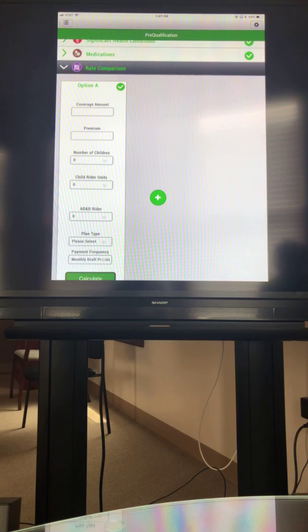That's why, because I put the 3 medications in, it said standard. I did answer yes to one of the questions, so it only allowed me to give them modified rates. Exactly, because they already said yes to one of the 9 questions. All right, so right here, you're able to give 3 different options.